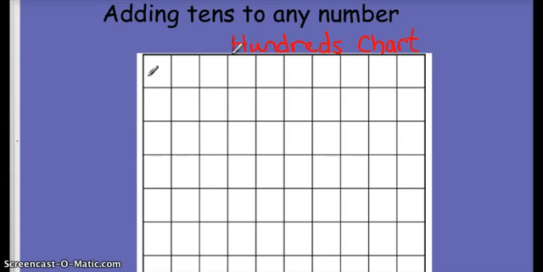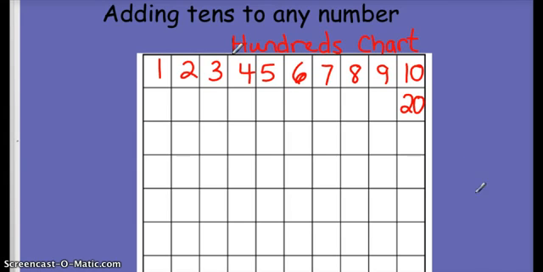So what I would suggest is taking a blank hundreds chart and filling in the very first row with numbers 1 through 10. And if your child is struggling to see this, I would start with 10 and ask what happens when we add on one more 10 to 10. And we notice that, well, we know that in a snap, that's 20. If we add on another 10, that gets us to 30. If we add on another 10, that gets us to 40.